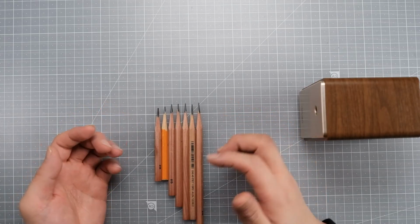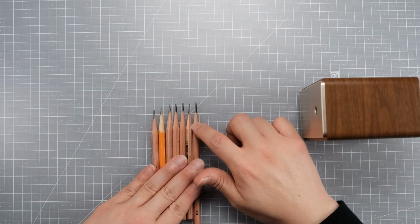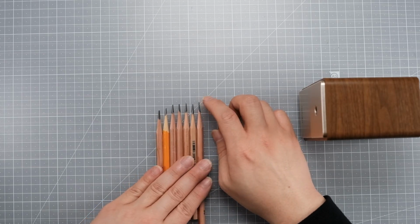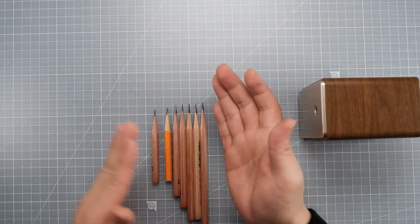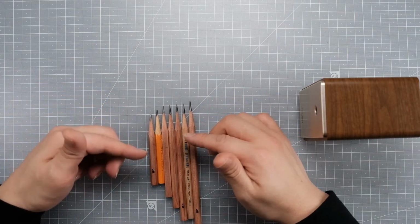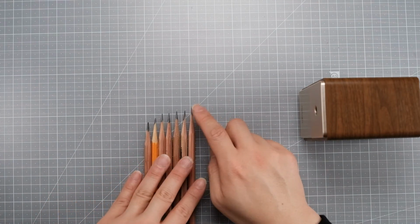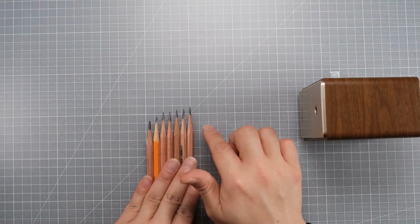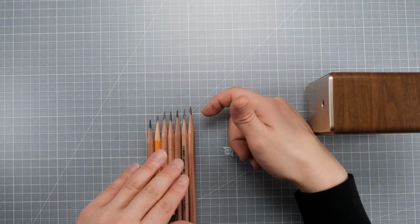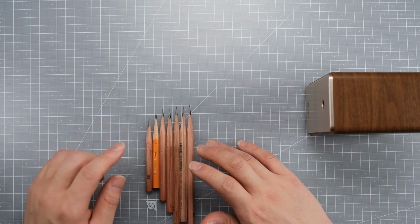And the last reason why this sharpener sucks is that it feels like only the wood part is long. I can't say the lead is really long. I need the lead part to come out more, not the wood part, so this is crazy. It's not sharp enough. It doesn't have a big difference. The wood part is too long. I'm a little bit disappointed at this. Wonder why it costs only $10.